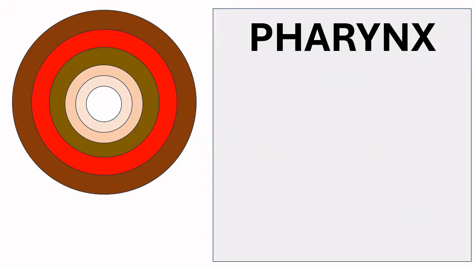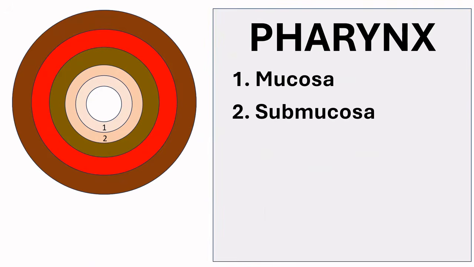Let's talk a little bit about the structural organization of the pharynx. As said, the pharynx can be considered a muscular tube, and its structure consists of 5 layers. The innermost layers are the mucosa, consisting of epithelial cells, and the submucosa, in which we will find connective tissue, some vessels, nerve endings, some lymphoid tissue.